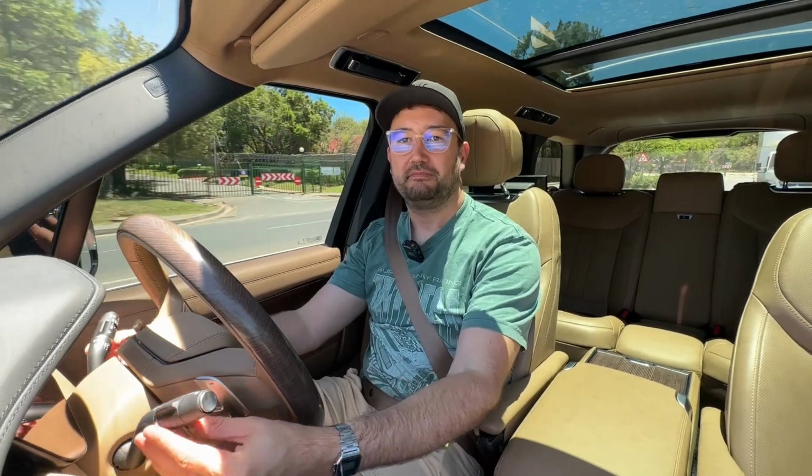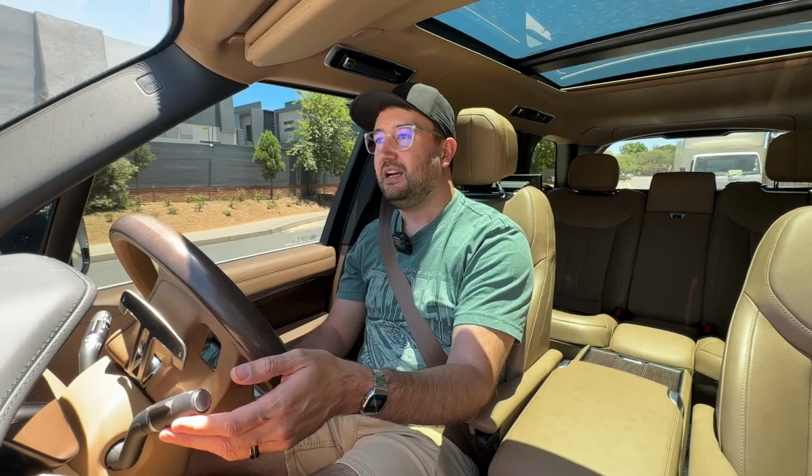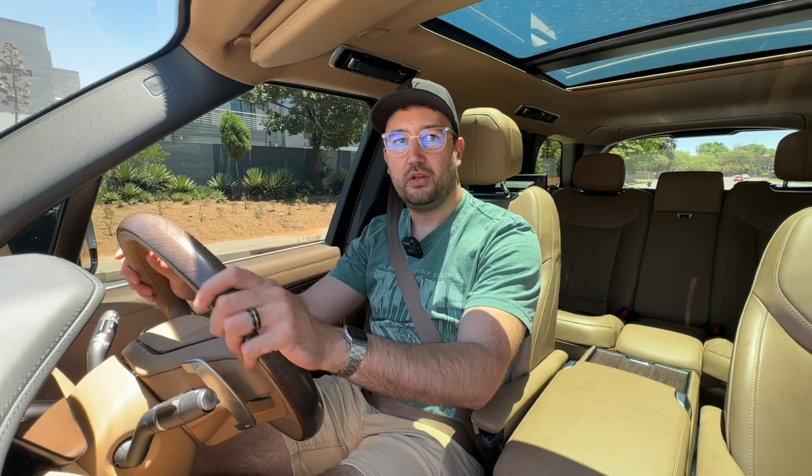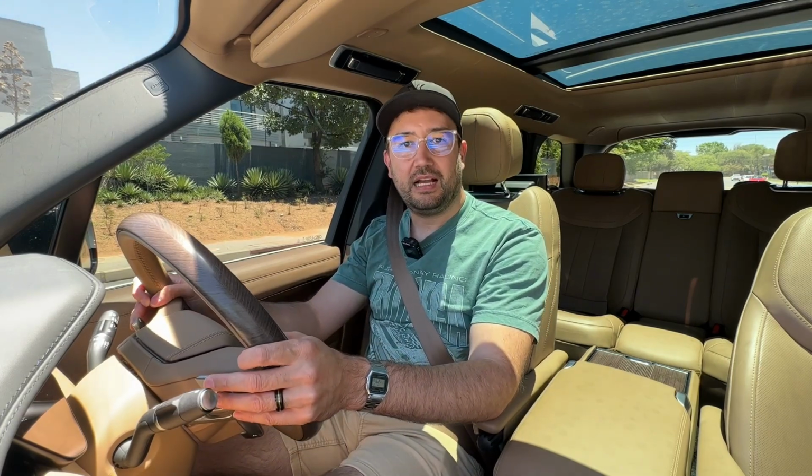Our car, there's not much to complain about besides for these plastic stalks. If there was one thing I would change on this car, it's these plastic stalks here that feel like they come out of an entry-level little car, a Picanto or whatever the case is. I don't know why they're here. It's something you touch throughout your entire driving experience in this car, and then you get to feel this weird plastic after you've been touching wood and leather and stainless steel. Yeah, that's the only thing I'd change.